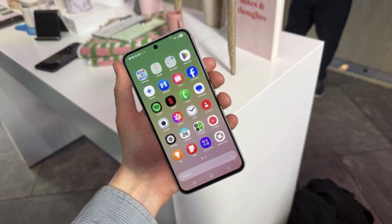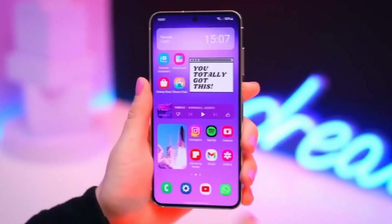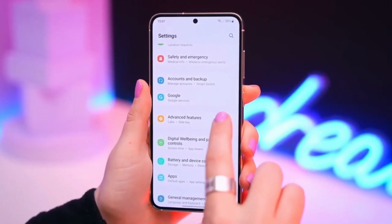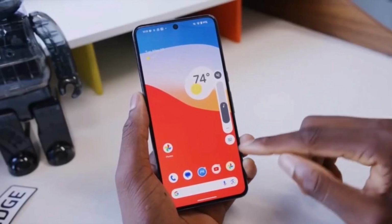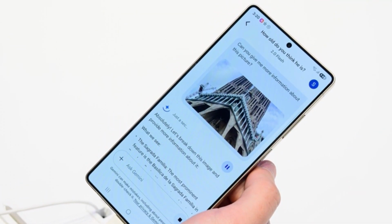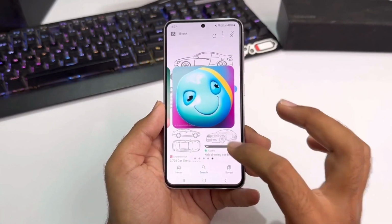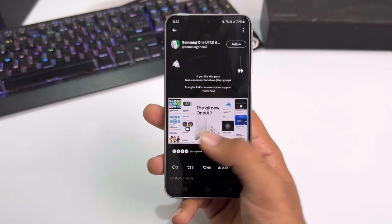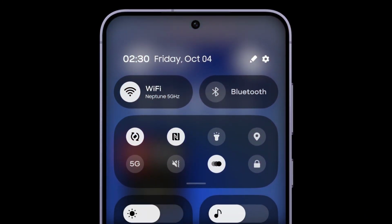Well-known tech analyst Abhishek Yadav has shared that the phone is expected to launch in India first, given the country's importance as one of Samsung's key markets. This could mean that other regions will see the device soon after. A major highlight of the Galaxy S25 Edge is its design. While Samsung has yet to reveal the exact dimensions, leaks suggest it could be one of the thinnest flagship smartphones ever. The display size is expected to be similar to the Galaxy S25 Plus, but with an even slimmer profile.